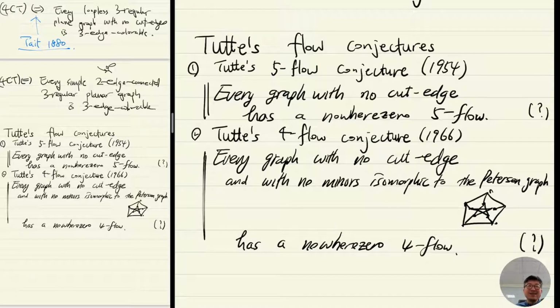Why? Because this is again true for plane graphs. Why? Because plane graphs will never have a Petersen minor, because the Petersen graph is not planar. Right? When you contract these 5 edges, you have a K5. So this is not planar. So a planar graph will not have a Petersen graph minor, and as long as they have no cut edge, then this conjecture claims that it has a nowhere-zero 4-flow, which means that in the geometric dual, you have a 4-coloring. So the 4-color theorem, that planar graphs are 4-colorable, implies that the 4-flow conjecture is true for plane graphs. Right.